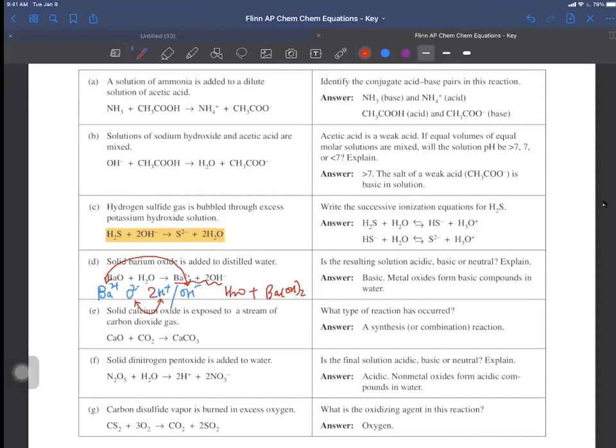The answer is already here. Colin, can you see my answer? I mean, why is this the successive ionization? So the same suggestion to you: you need to specify your question. If you ask what is the successive ionization equation, it is here, right? If you think this doesn't make sense to you, specify your question. Which part doesn't make sense to you? I'm not sure why it cannot be ionized in one step.